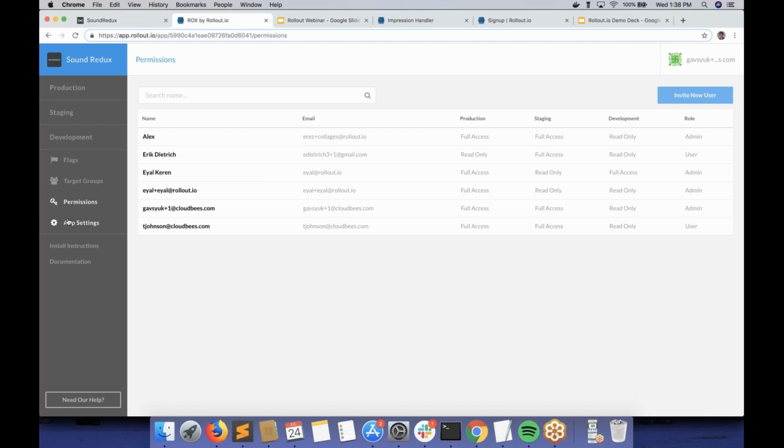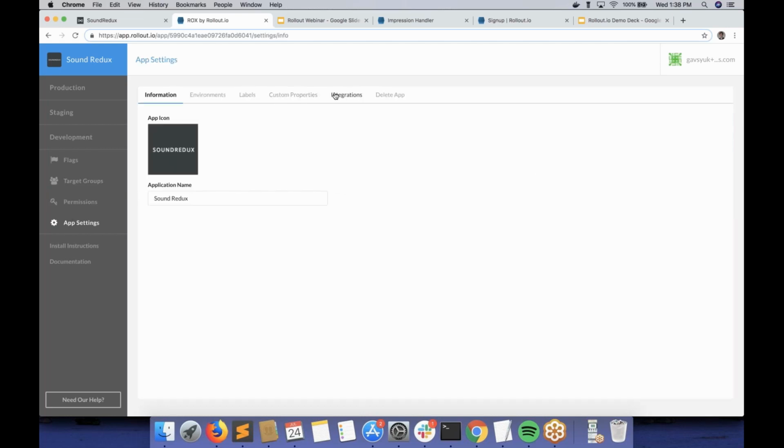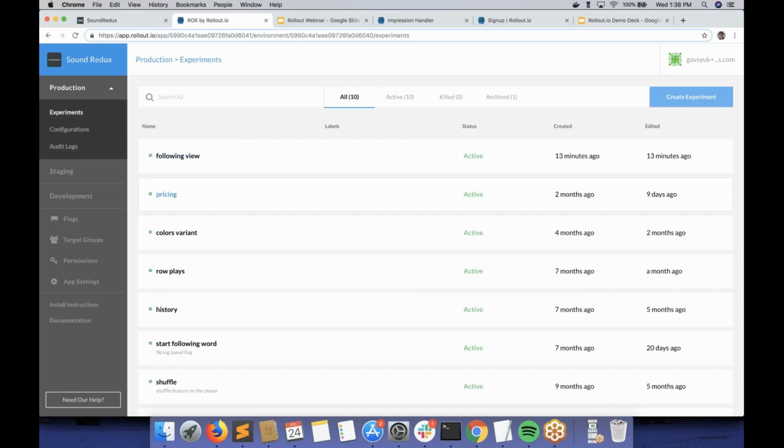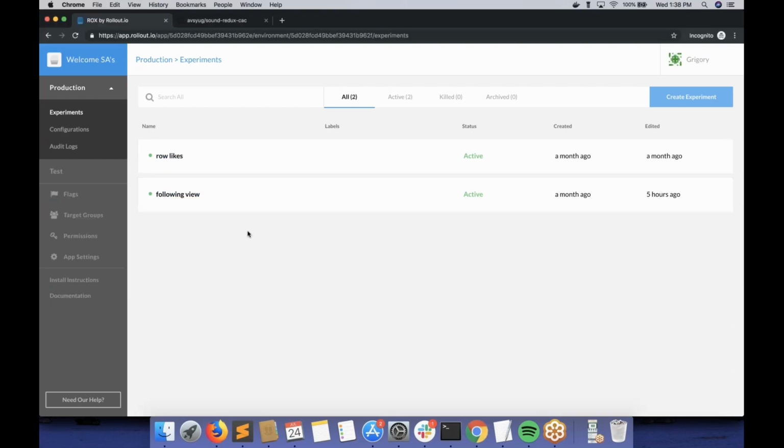We also have kind of like a fun GitHub integration where basically, you would set that up in here, and any experiment that you create, once you've linked it to a GitHub repository, it will actually create a YAML configuration file for it, right? So you can do configuration as code with Rollout, and let me show you an example of that. So this is just a little smaller demo environment, similar idea here.